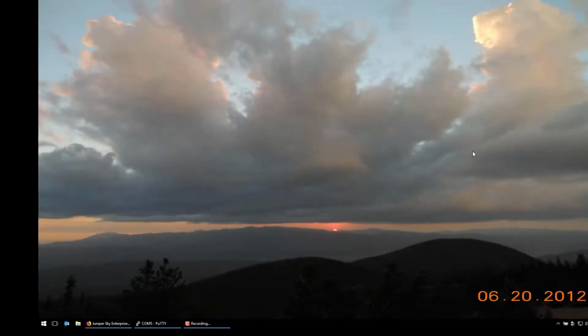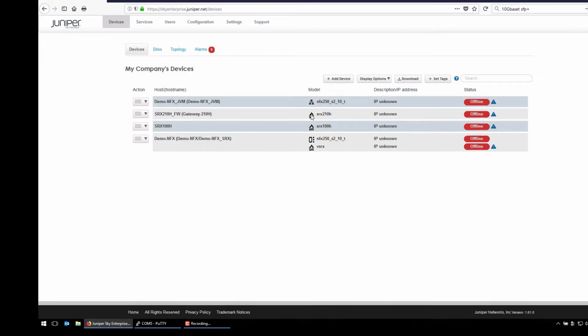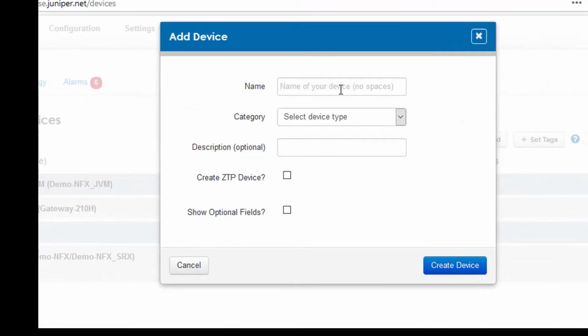We're going to start off by going into the Sky Enterprise Cloud Management system. I've already logged in, so this is the default login page that you'll get to. You'll see if you have any existing devices. So we're going to add a device. We're going to add the switch in. We'll just give it a name.